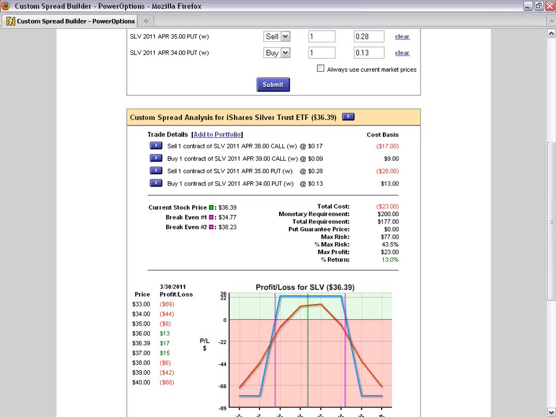Okay, Harold wants to know, would you please explain the mechanics of a married put at expiration? If the put is in the money and you want to expire the position, do you do anything other than notify your intentions to do so? What do you do with the stock?